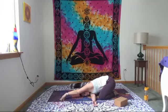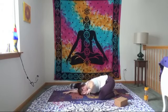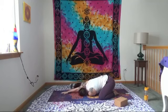Let's take one more inhale, exhale back to child's pose, extending the arms long. Inhale your left arm out. Exhale, take it under and through, left temple and cheek comes down. Same thing with the right arm, you can keep it long or to the low back.